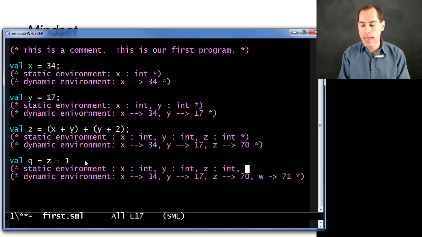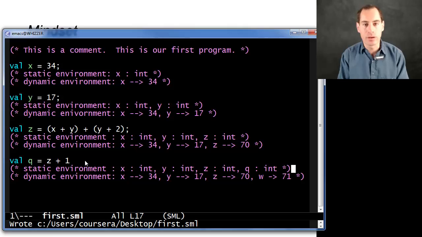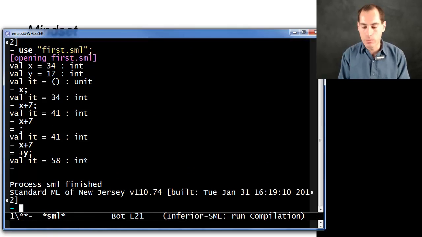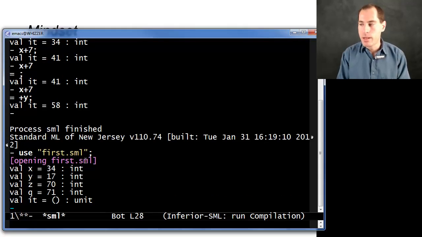So what really happens when you take this file is first everything type checks, then if that passes, everything runs. Now it may not look that way. If I flip over to my REPL here, and I'm always going to restart before I show you something after I've changed the file, it looks like it just figured out altogether that x is a 34 and has type int, y is 17 as type int. But I really like to think of the type checking as coming before the evaluation.